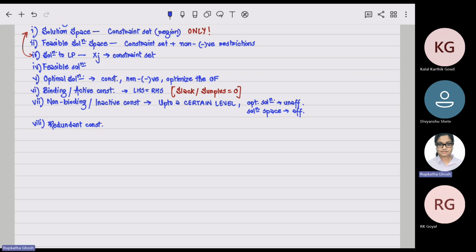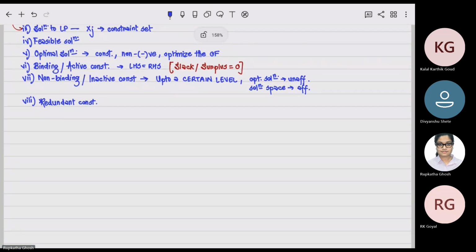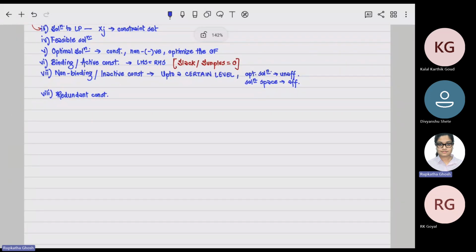A redundant constraint is a constraint which does not affect the feasible region at all. As I was saying in the last class, in general, all the redundant constraints can be removed from an LP model without affecting the optimal solution. However, if you have to resolve the LP model later, changes in some of the data might change a previously redundant constraint into a non-redundant constraint. So I would rather suggest it is better that you keep all the constraints rather than trying to remove them. Okay. So this was all about the terminologies.